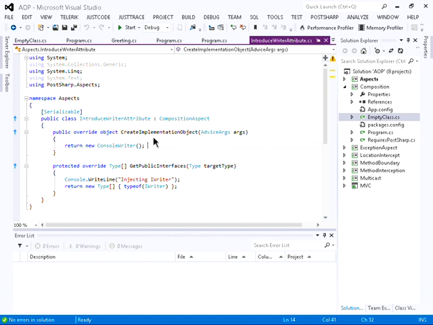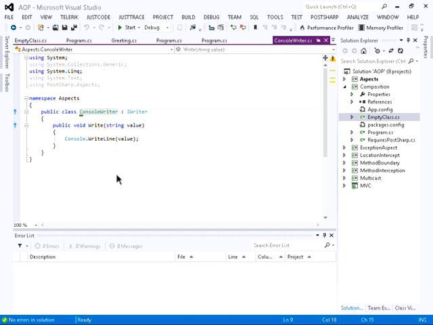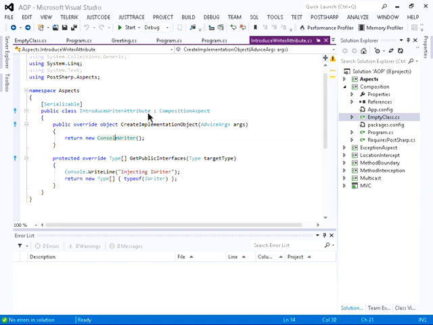For whatever interfaces you have said this class will now implement, you have to provide an object that implements those interfaces. So we have our ConsoleWriter class that we've seen used in all our other examples. I'll take you over there quickly because we haven't looked at it yet. It's a really simple class. It doesn't do a whole lot other than simply write something out to the console. Both of these methods must be implemented. And so let's go back.